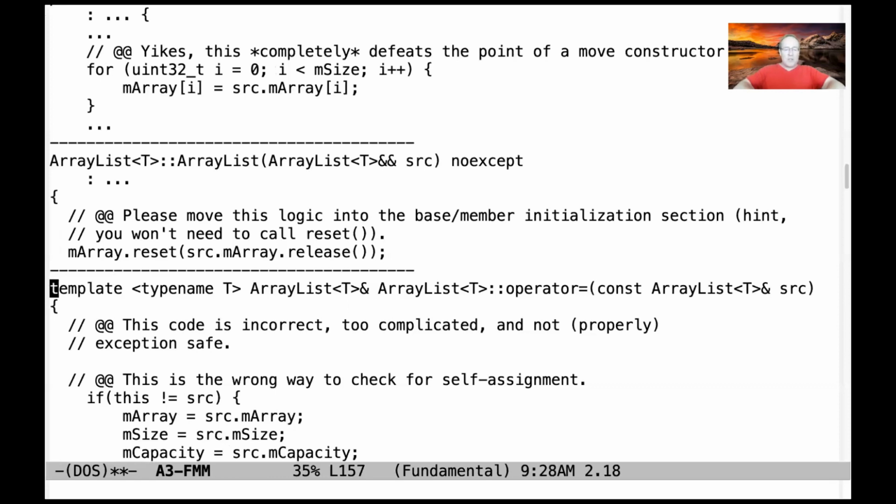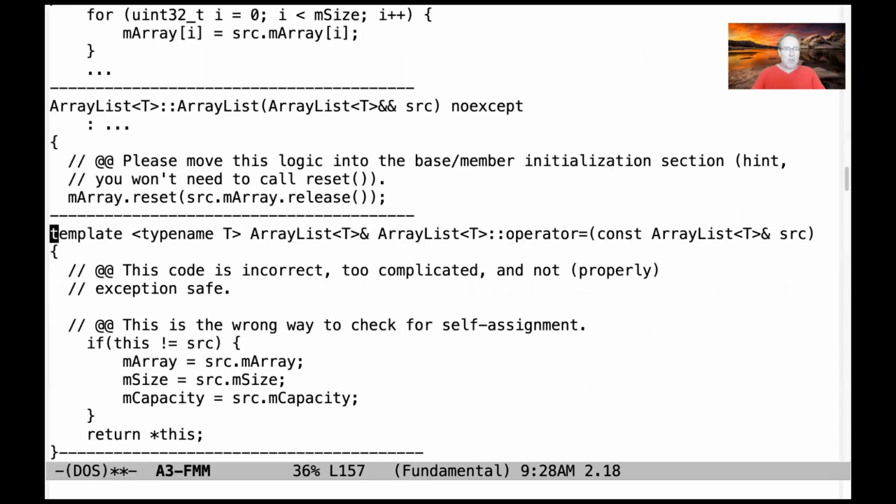All right, so as you can see, many problems with move constructor and with copy constructor. Go back and watch the videos. I talk about these things at length, show them over and over again. So it's your responsibility to make sure that you're watching the content and understanding it. If you have any questions, don't hesitate to ask.